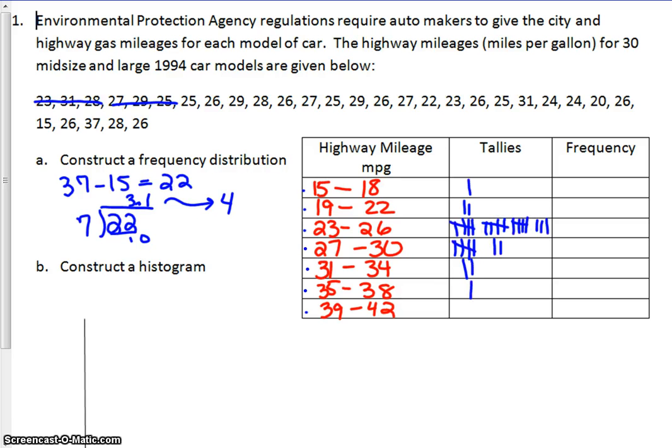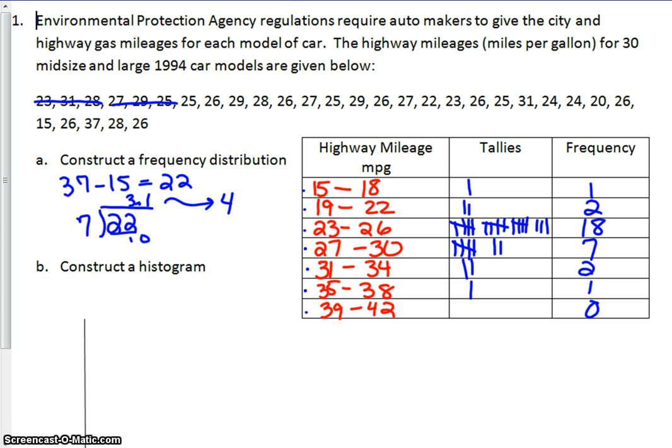Okay, so now I've gone through the whole list and I've recorded their tallies. And so what I found is that there's 1 value between 15 and 18, 2 between 19 and 22, 18 values between 23 and 26, 8 values, or excuse me, 7. I can't read my own writing there. Sorry about that. 7 values in the next class, then 2, 1, and 0.